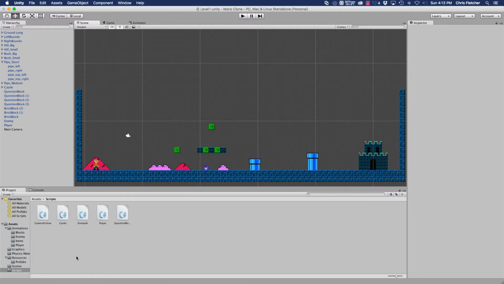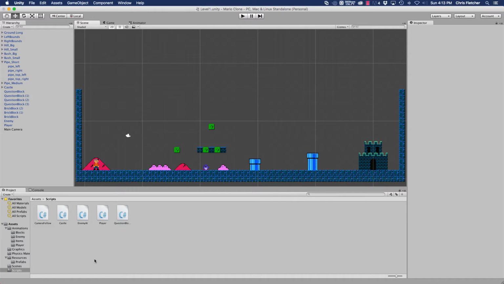We are going to add some more functionality to our enemy AI script, and if you will remember back from our last tutorial, we've added the enemy being able to check when it's on the ground, being grounded, as well as walking. So that's basically how far we've come so far.